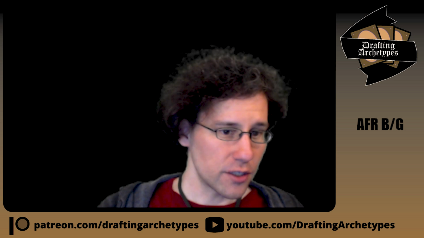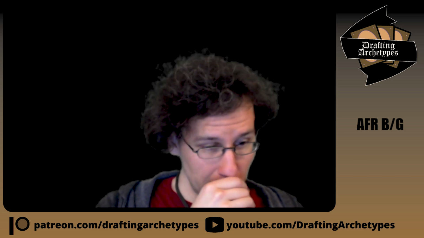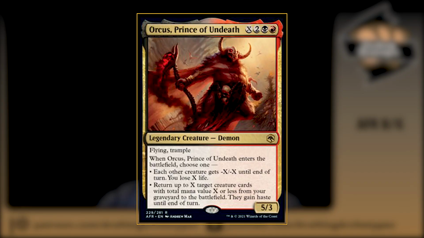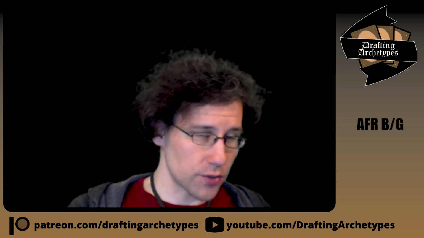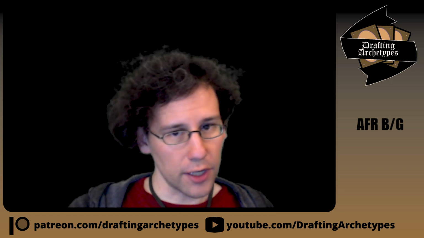Not only does it have the highest win rate of any common, it also, just as a random data point, has a higher win rate than Orcus in black-green. So that's saying, either way you're splashing a red card, turns out you actually win more if you splash Price of Loyalty than if you splash Orcus, who's one of the best rares. So what's going on there? Does that mean you should generally try to splash it?